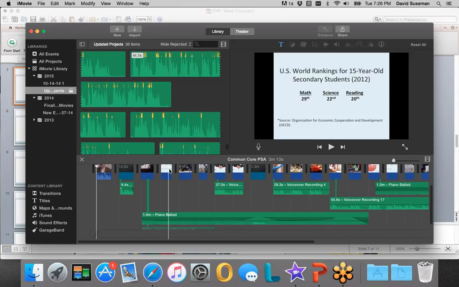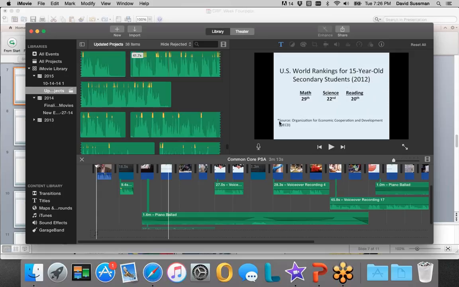Now, why even bother with iMovie then? Because iMovie has lots of cool things. You can add music because the program already has music files built into it. You can add sound effects. You can add fancy transitions. I know that PowerPoint and Keynote have transition functions as well, but the transitions in iMovie are more cinematic.